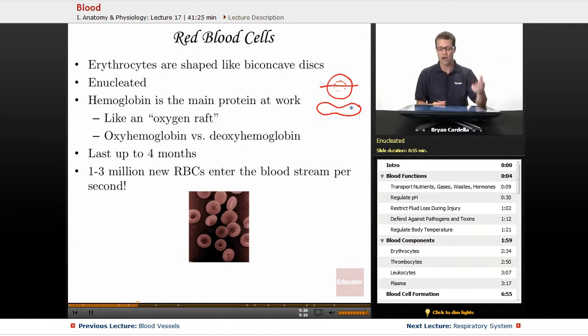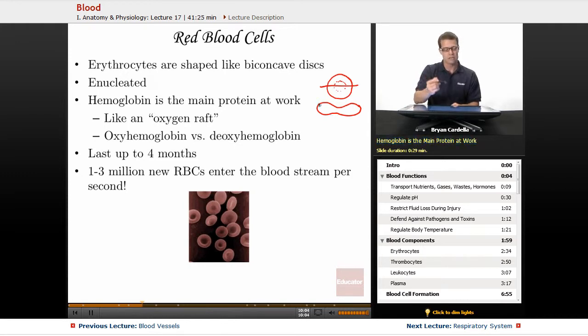They also don't have mitochondria, and they don't have ribosomes. So they're not doing a lot of the cellular activity that your cells tend to do just to stay alive. You know, these only last for so long. Eventually they get damaged, but the other reason why not having something like mitochondria is important in here is if these had mitochondria in them, and the purpose of red blood cells is to shuttle or carry oxygen through your body, if there was mitochondria in here, the mitochondria of the red blood cell could kind of steal the oxygen off of this little oxygen raft, and that would not be good. You want to have these things just delivering oxygen to the cells that are keeping your tissues alive.